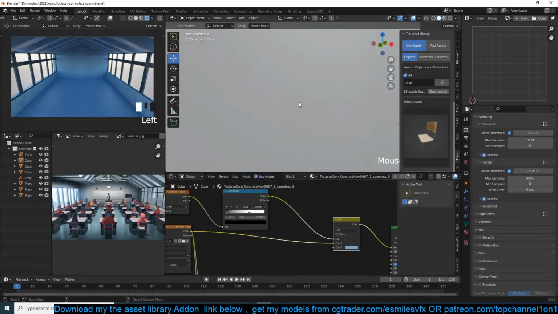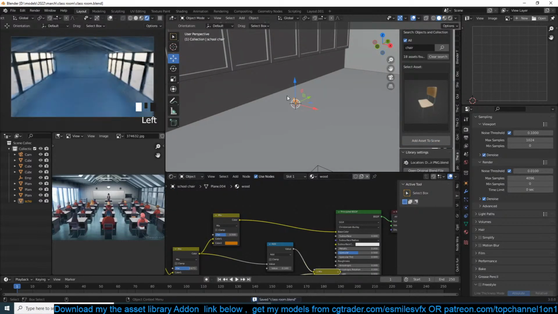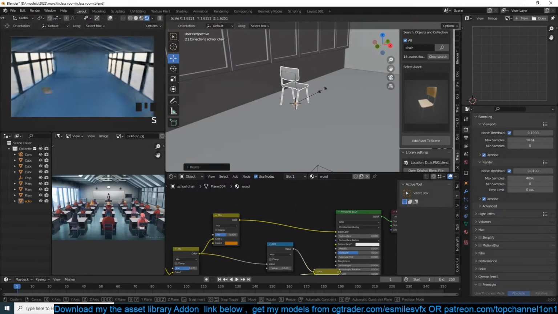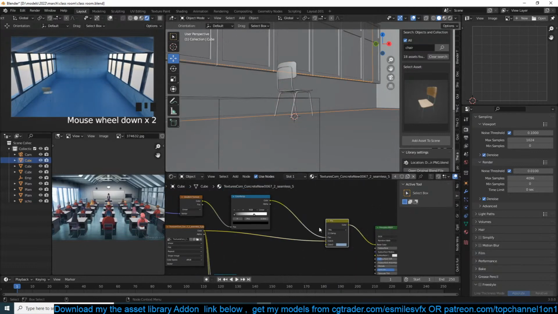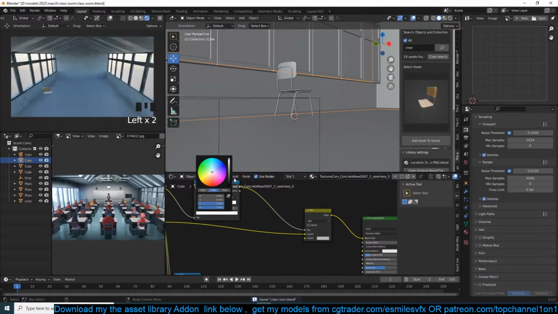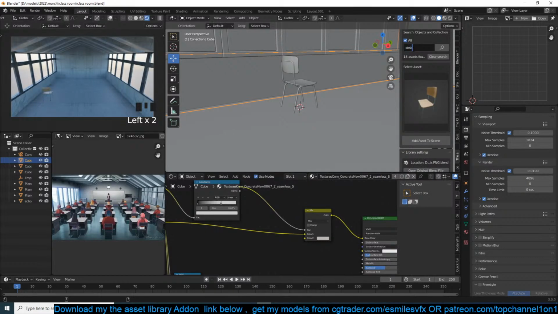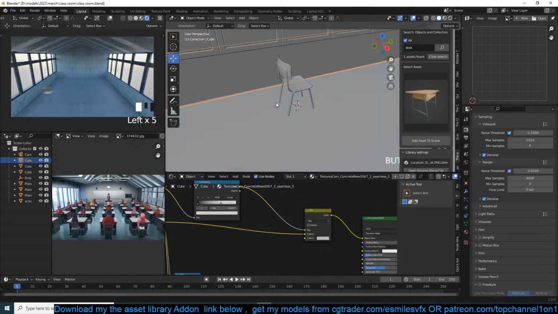Have a few classroom chairs. And I also have a desk, classroom desk.